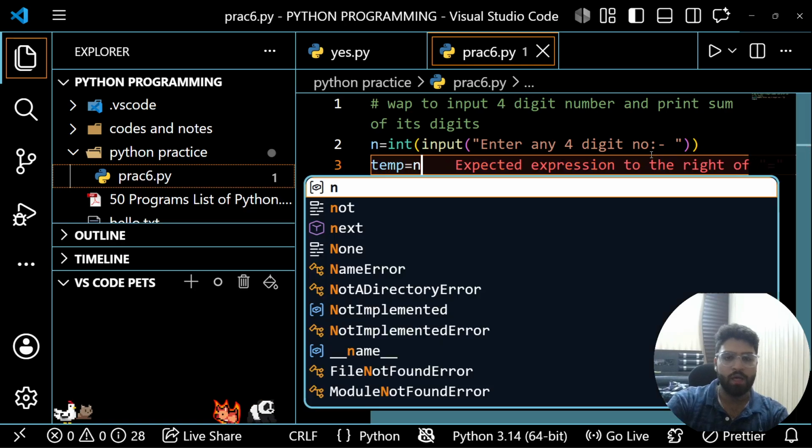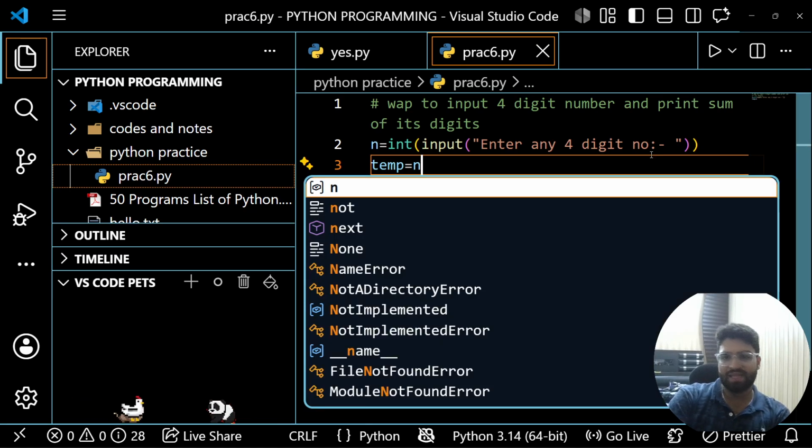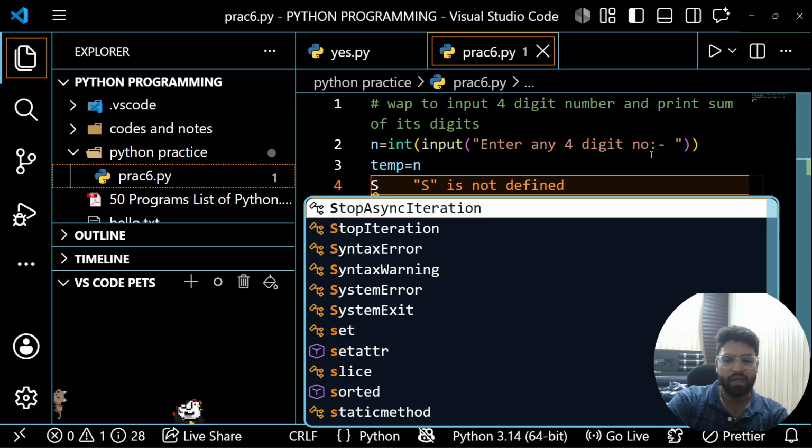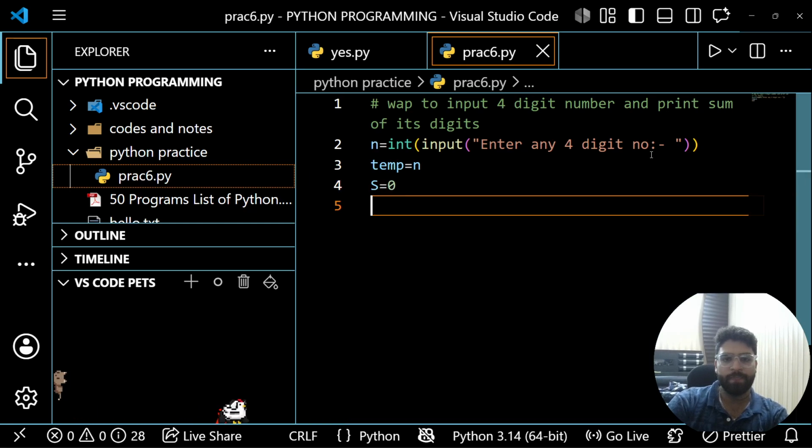Temp equal to, so basically some of these types of programs are similarly same, like we have to create temporary number in this. Okay, then s equal to 0, then reverse equal to 0, all are of similar types. Okay, I'll write here s equal to 0.